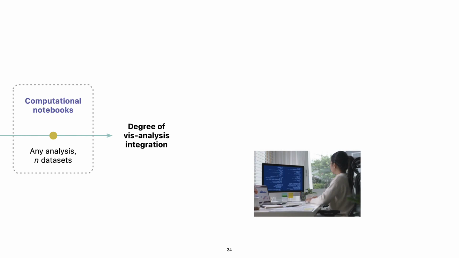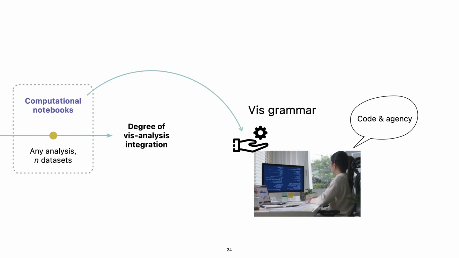In a notebook environment, we found the feedback loop and the tight coupling. These are good things. They empower the analysts. On the other hand, analysts can make mistakes and can use some design and support, but we are only beginning to see this kind of work in the visualization literature. More broadly, what can visualization grammar contributions look like in computational notebooks or other environments with this high degree of visualization analysis integration? And what can we learn or enable analysts to do in this world?